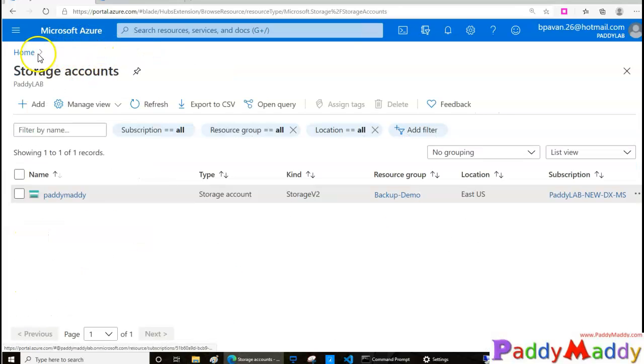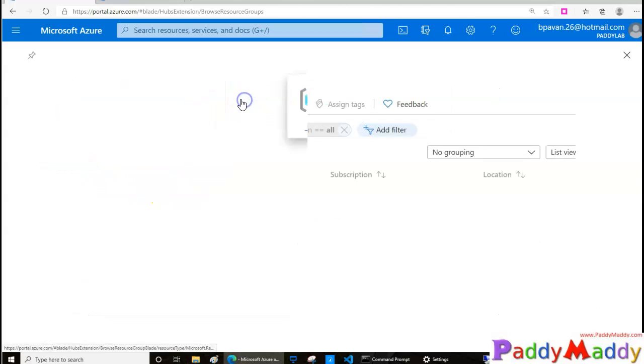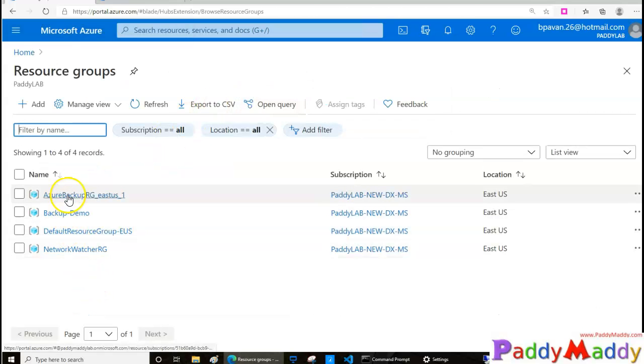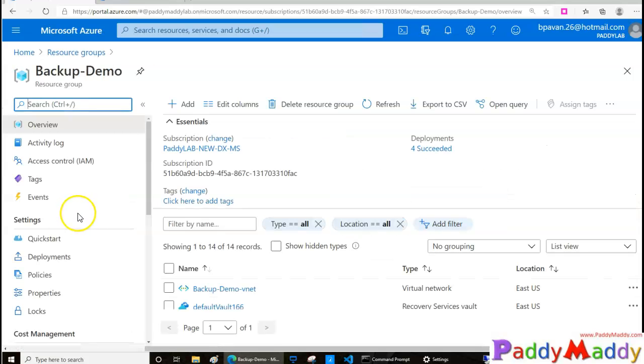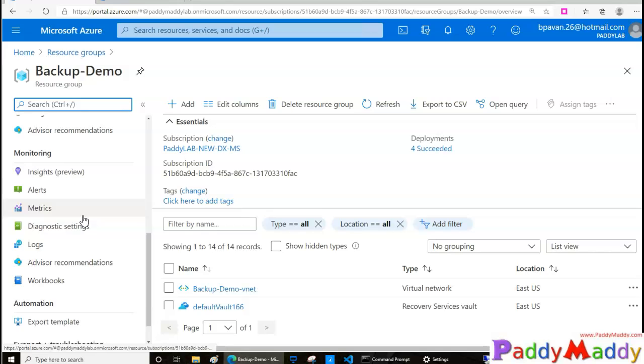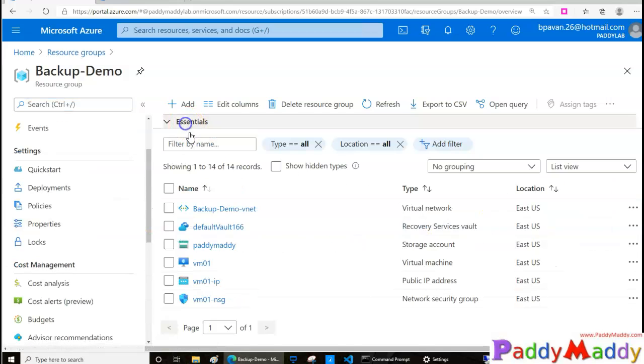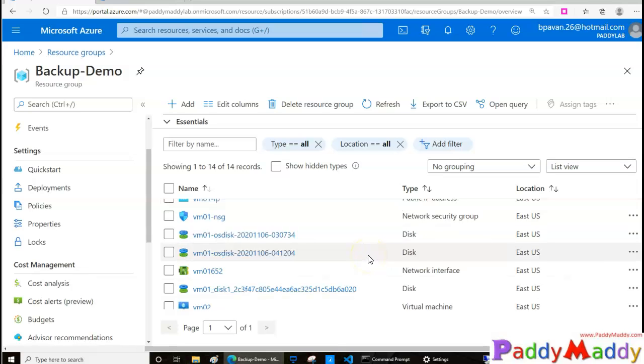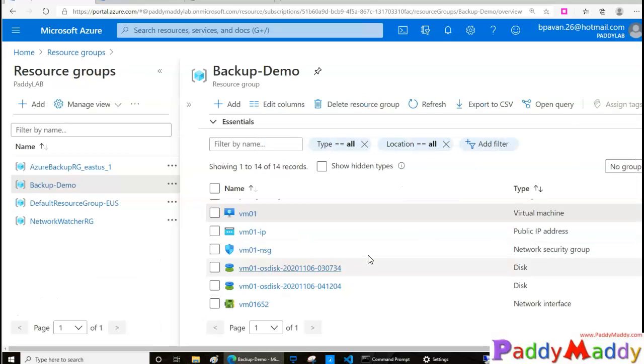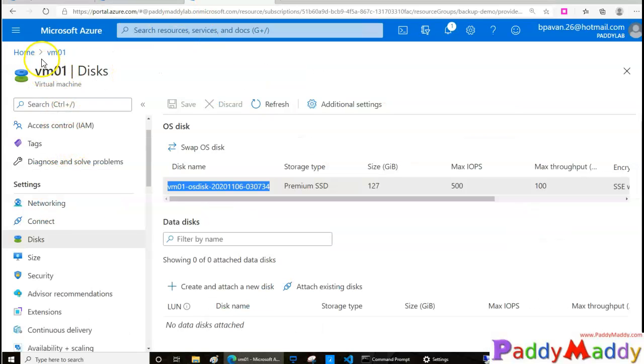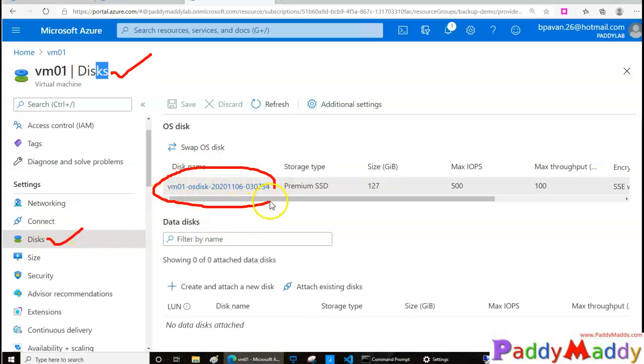So let's go back to that resource group. Our resource group is backup demo. So click on the backup demo resource group, and you see here we have a lot of resources that we created so far, like VM01, VM02, and VNet, all of that. And if you get confused about which one is the new disk, you can click on your VM1 and check out the disk name. I'm sure it's going to be the one ending in 204, but to get a better idea, you can open up your virtual machine, go to disks, and see which disk it was connected to.